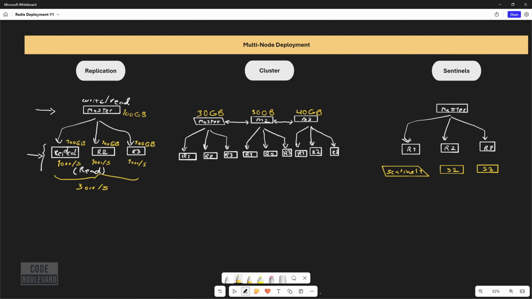So let's say in this example, Sentinel 1 is going to be responsible for bringing a new master into the system. It will promote one of the replicas as a master, and the data will be replicated between the new master and the rest of the replicas. The difference between Sentinel and cluster: in case you don't have that much data, so one machine is going to be enough for you, or the complexity of distributing data is too much for you, you can easily go for Sentinel.